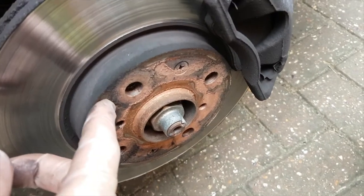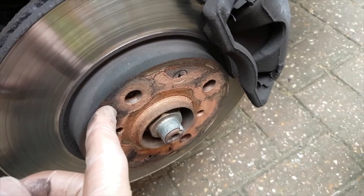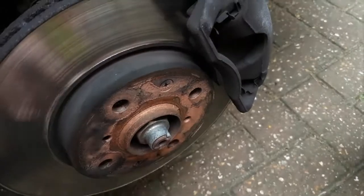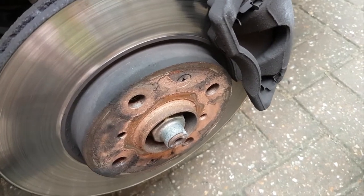Note the copper slip on the face of the hub. Probably worth doing. These are steel wheels, so they're not going to stick too badly onto here, but it can sometimes make a difference when you're changing tyres and so on.